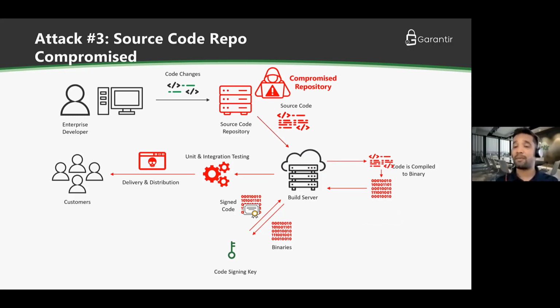The next way is, if you can't compromise the build server, you can compromise the source code repository. This is where you're actually injecting your malware into the source code repository. Now, this is not a great solution for the attackers because it becomes very visible. Assuming you're using a modern source code repository, the history of that malware being injected is going to be there, and so the chances of it getting detected are very high. There is a nice pro for them in that, as long as it's not detected, the malware will remain and persist. But assuming the company is doing any decent source code review, it'll be caught.